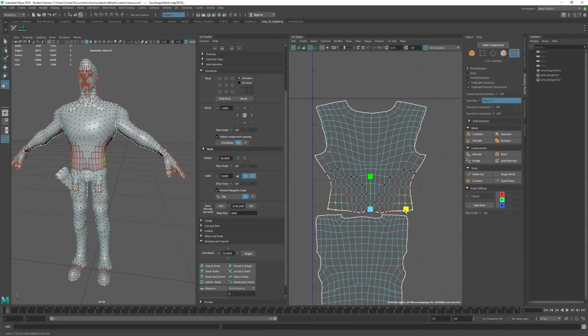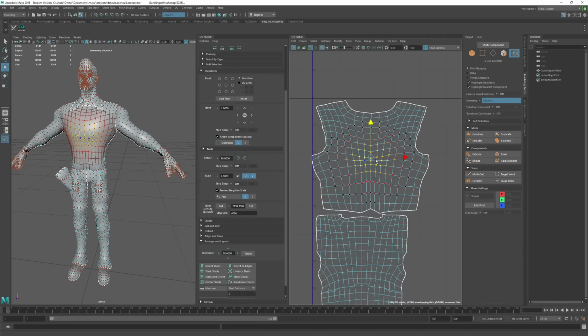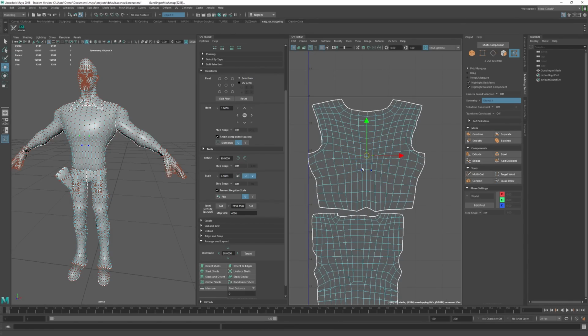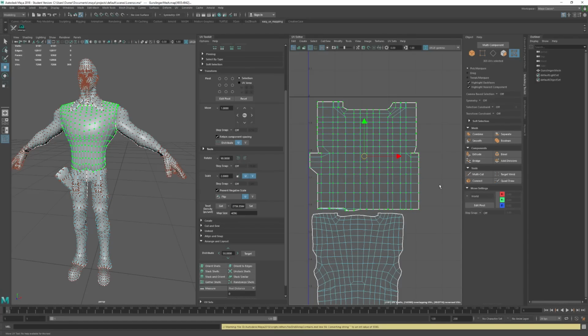So then I can kind of push these out, grab this one, push them out. And yes, this is stretching the UVs, but it will allow it to align a little bit. So I can then turn this off. I'm going to turn off symmetry because I think that's what was giving me the error. Then I can go and do straighten UVs. This is going to look like crap. Yep.